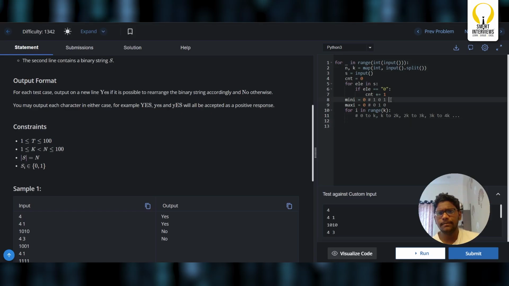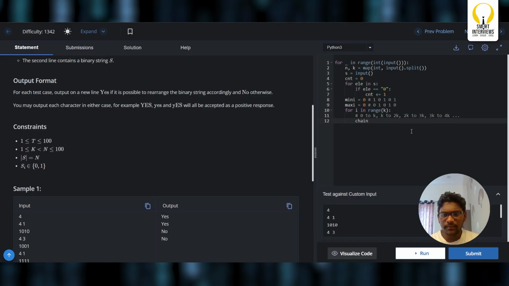However, it mandatorily need not be 1 0 1 0 1 0 1. It can be 1 0 1 0 1. Here as well it can be 0 1 0 1 0. This way it can go from 0 to k, k to 2k. So this way you'll form something like a cluster. I mean, not a cluster, I would say, but a chain.